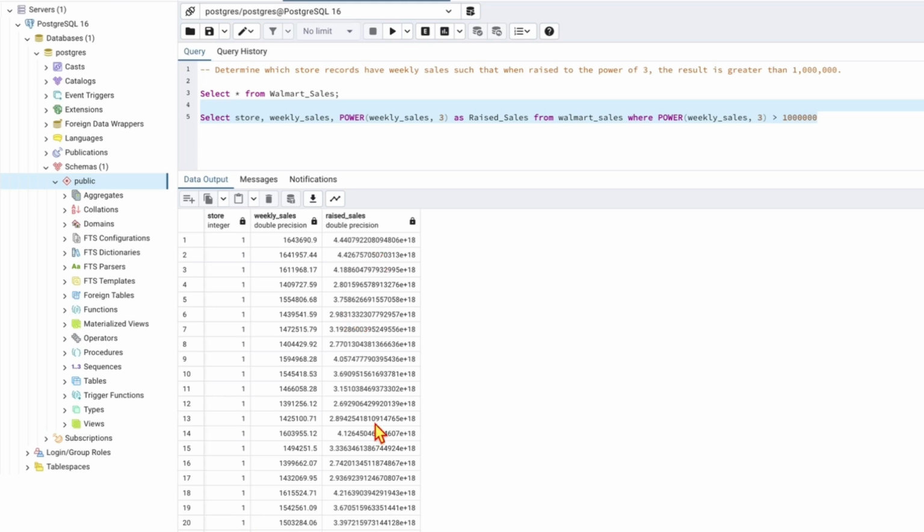Basically, you are seeing all the records in your result as every value falls into the category of the greater than 1 million filter. That's how you write it. So this is the query using the power function.